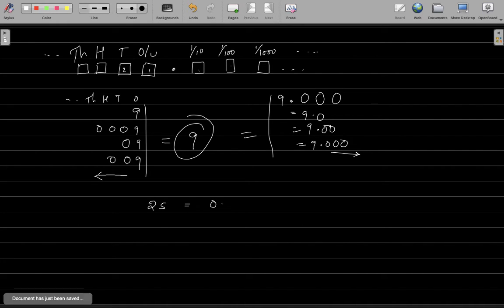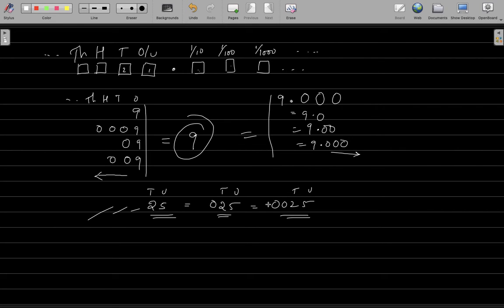Suppose I have a number, say 25. 25 is nothing but 025. It's the same thing as 0025. What I'm trying to tell you here is, this is units place or ones place, this is tens place. There is no hundreds place, no thousands place, no 10,000s place. So you can add as many zeros as you want, still the value will remain 25. 025 by default means it is 25. 0025 also means it is 25. Here also you have 5 in units place and 2 in tens place. That means we are not changing the positions of these digits in this number. So you can say that its value is the same, right?